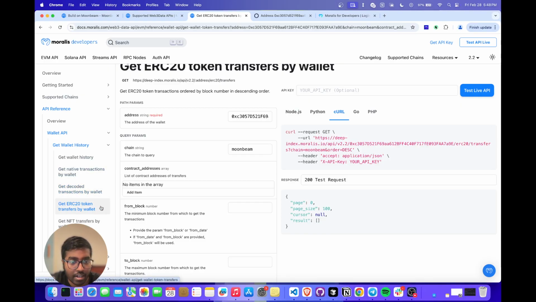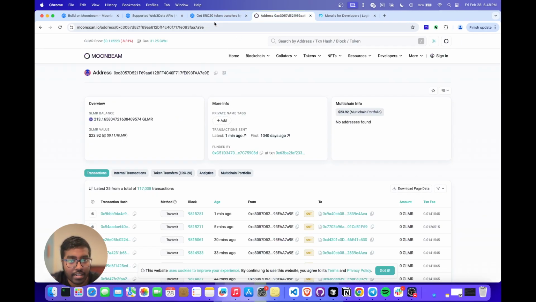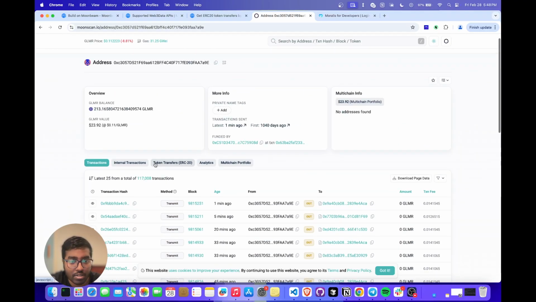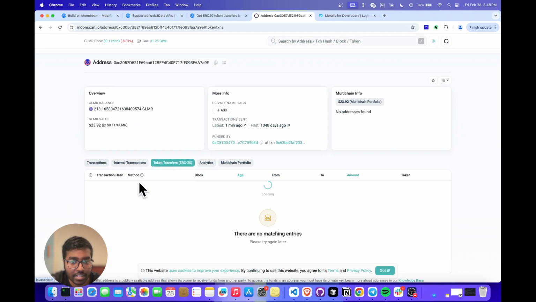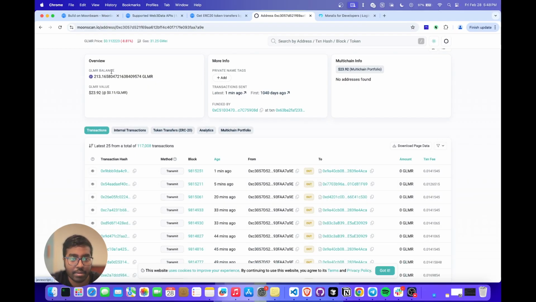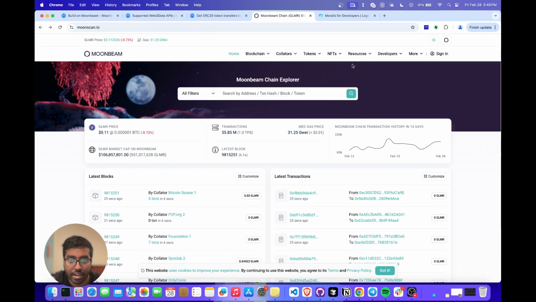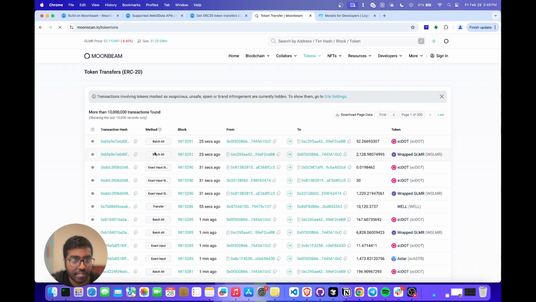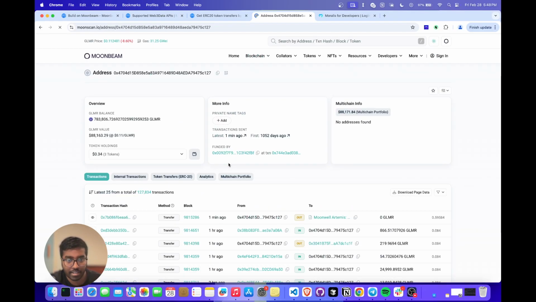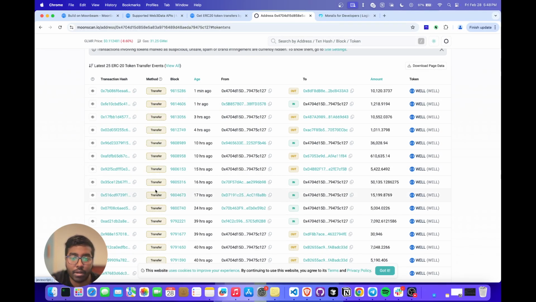Okay, so I think we have already seen the ERC20 transfers by wallet, or else this wallet does not have any ERC20 transfers. Looks like this wallet doesn't have any ERC20 transfers itself. That's what you see right here, that there are no matching entries. It seems to be just a wallet that's holding these tokens. So if we go back and try to find out, I'm going to take token transfers here and let's see this one. If you see the from address here, let's query this. And now if you go to the token transfers on this, you can see a bunch of transfers.